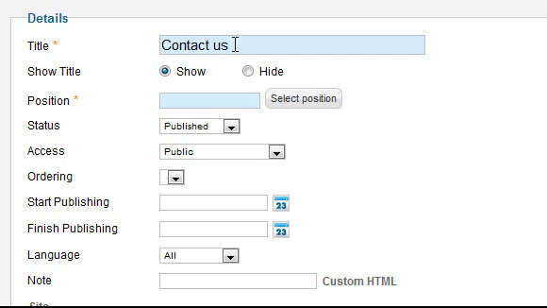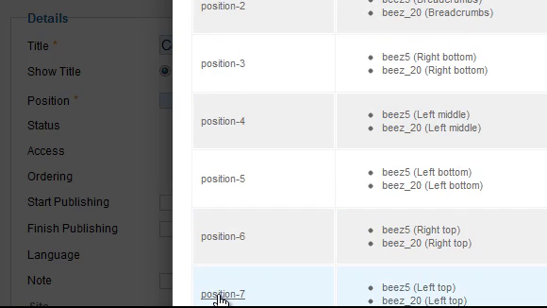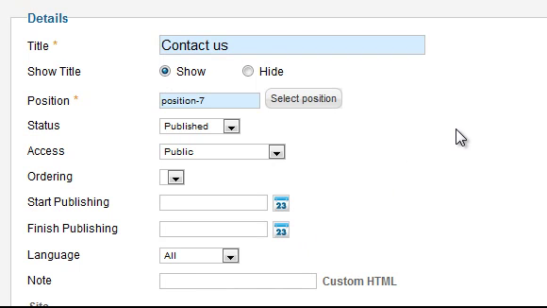And select the position to display the module. Then enter any other settings applicable to the module. With this particular module, you can enter text or images into the text box, much like a normal article.